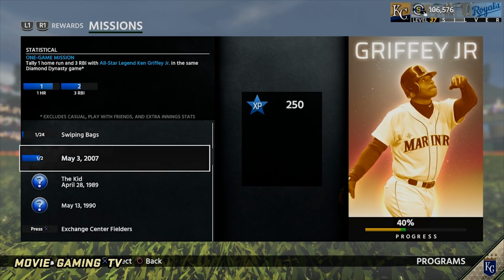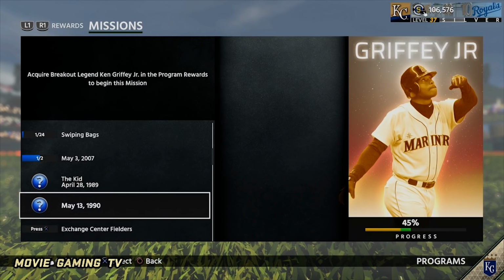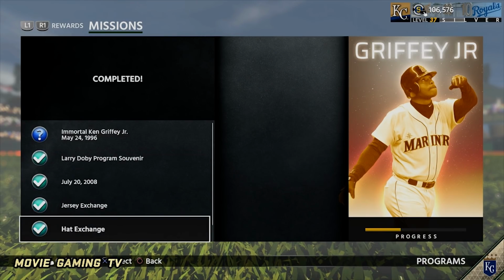This shouldn't be too hard. I looked this up. I Googled April 28th, 1989, Ken Griffey Jr. I think he had like 8 hits in a row or something like that. It's one of the longest streaks to consecutively get a hit. So maybe that's what this mission will be. I'm not sure. I haven't Googled this one yet, but I'd like to know what that one is. I should Google that one.